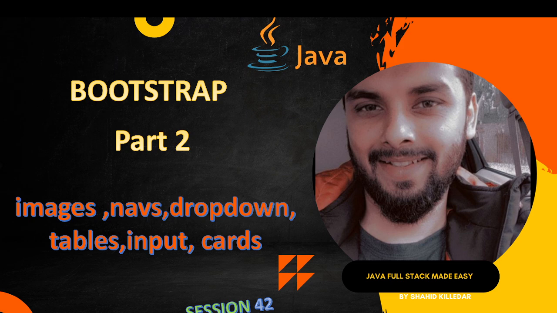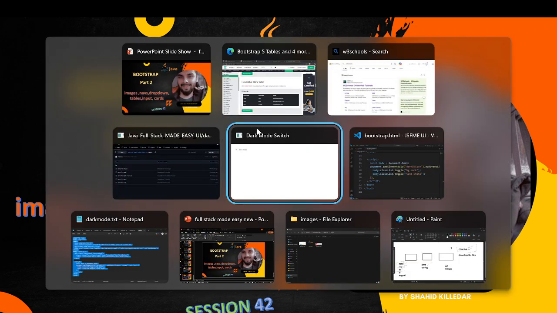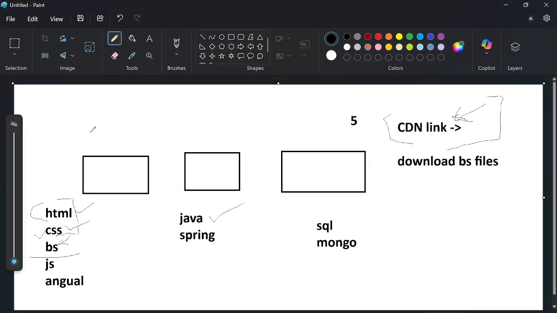So in our next session, we will now shift our focus to JavaScript. After that, we will be focusing on the concept of Angular. So again, if we look at the technology architecture, we are done with the concept of Bootstrap as well. So four technologies we have already discussed when it comes to Java full stack.